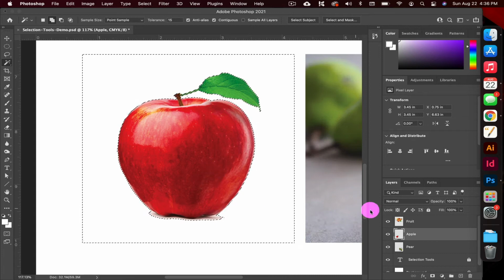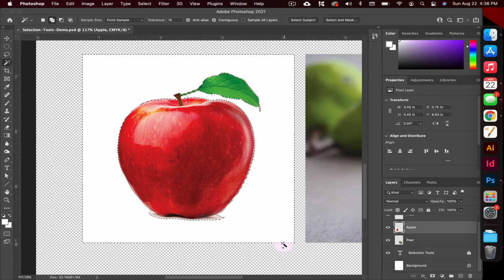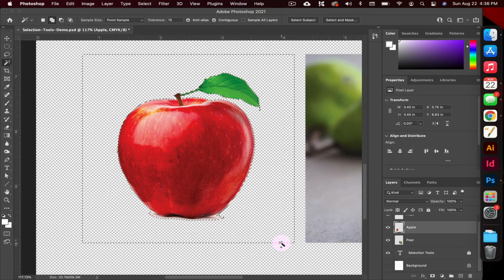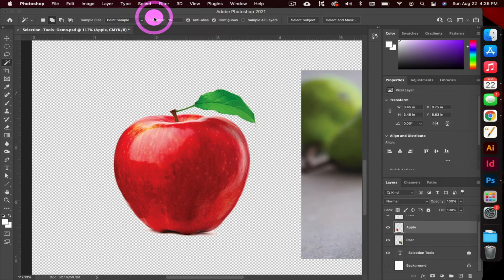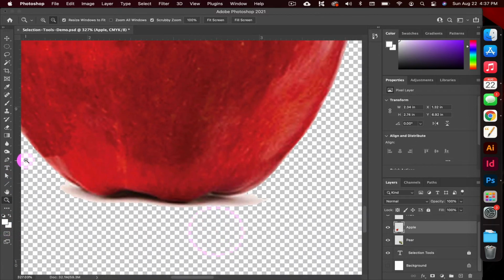Not that you can really see much, but if I hide my background here, you can see that it went from this to this. So now I'm going to deselect this really quick. The only thing that's kind of bothering me is this little shadow down here. So you can fix this a few different ways.